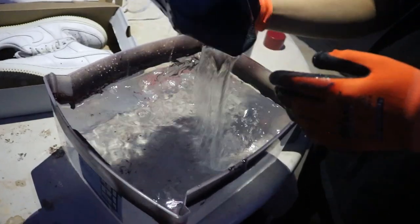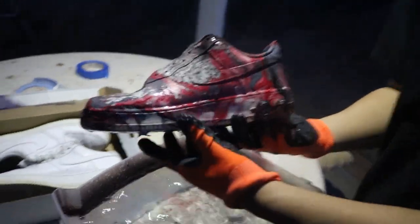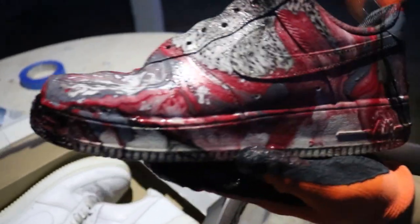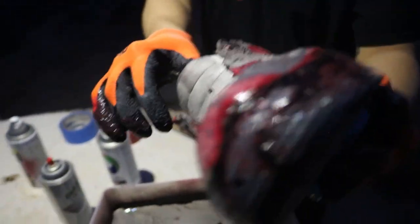It came out way better, kind of. Oh, this side came out good. Look at that. It got the little zebra kind of tint. Look into it. Yeah, right here. I feel like this one came out better. Right? The Call of Duty ones? Yeah, Call of Duty camo ones? These, I don't know what happened. I should retry these, actually. I'm gonna retry them.